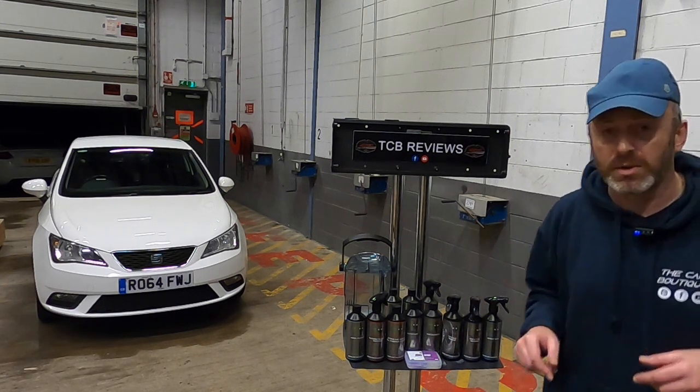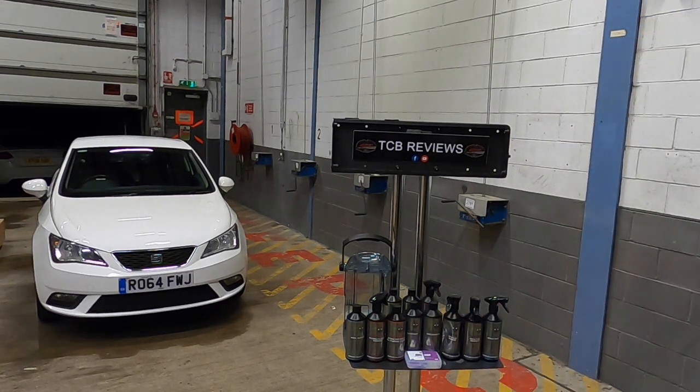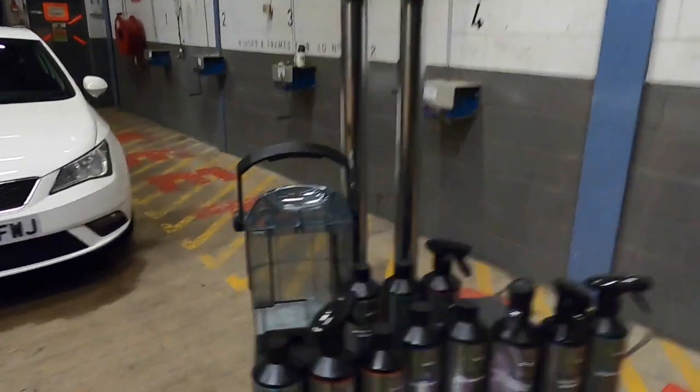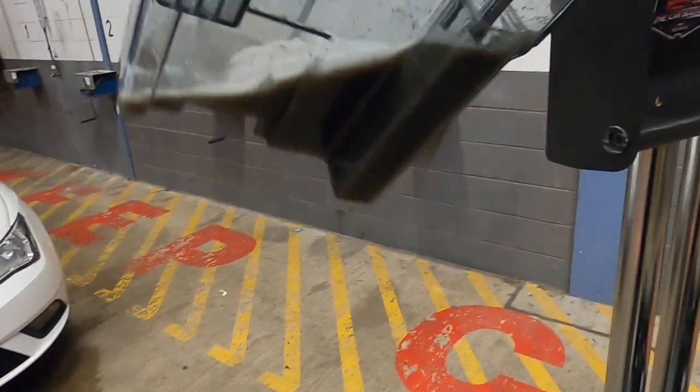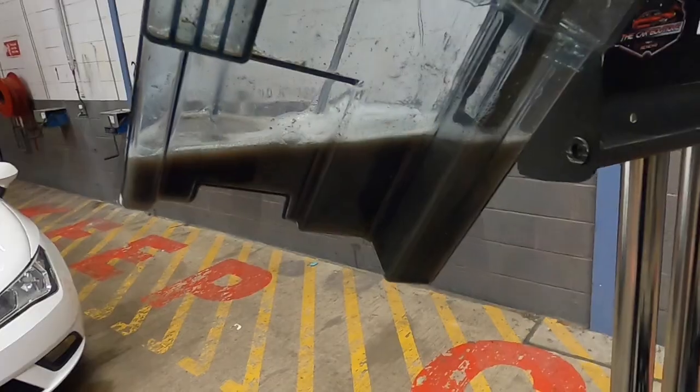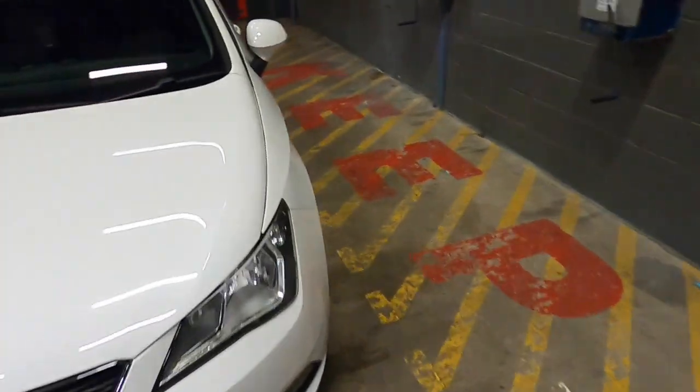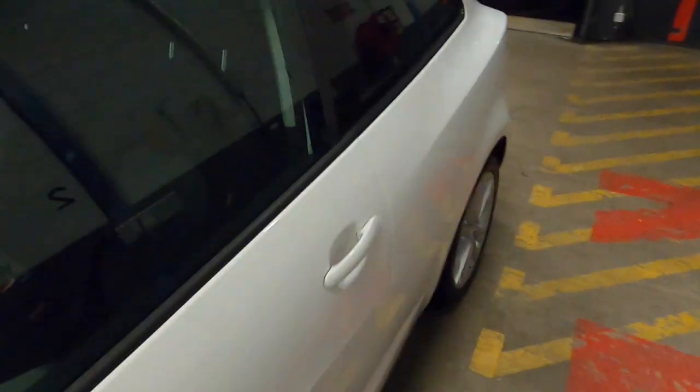Okay, so I'm just going to take you on a bit of a guided tour. We'll have a proper spin round in a second. Just to let you see, we used the wet wax. That's what came out of 2 seats. There was heavy stainage in the seats, so we took the wet wax on that. So it's looking really nice.